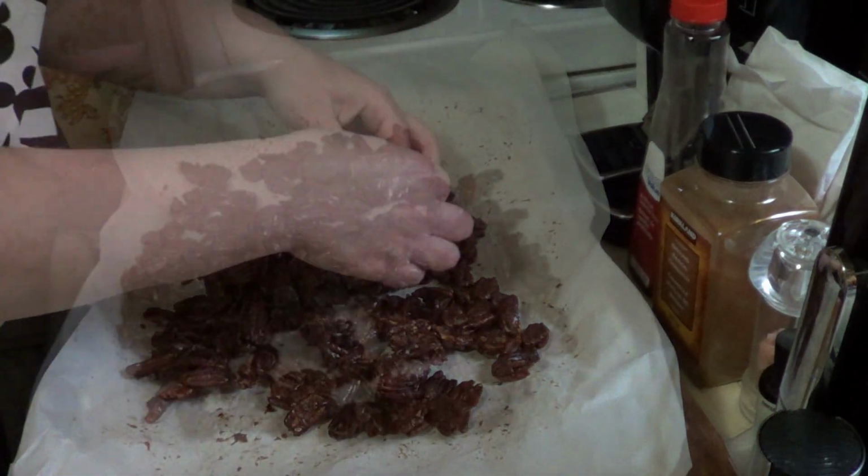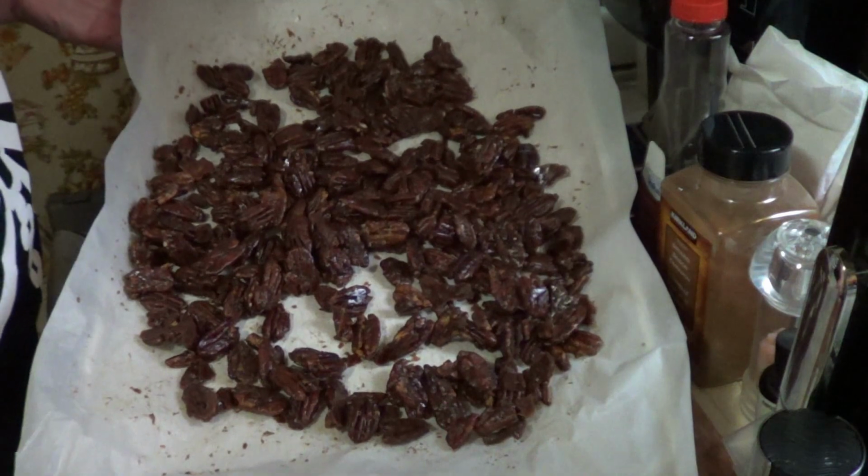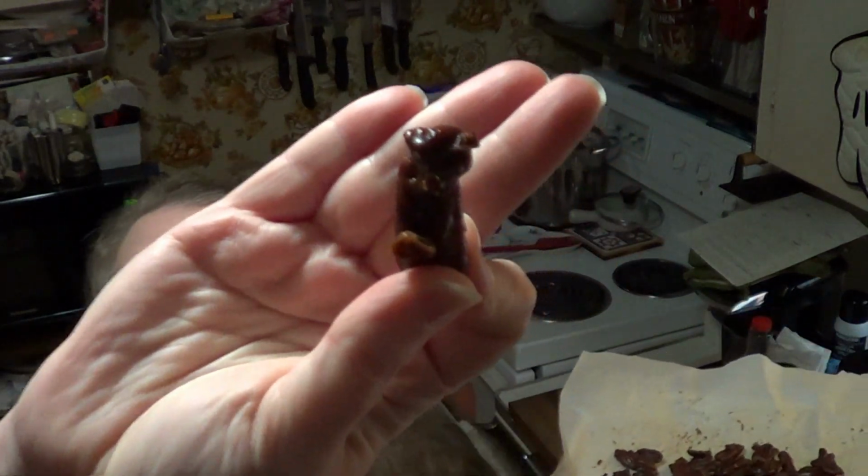It's pretty simple. Okay, so now that our pecans are all separated from each other for the most part, it's time for the taste test. Ooh. Shall I eat them all? Well, eventually I will, but let's see. Ooh, this one looks extra delicious and it has a little nub on the side. Mmm. One more just for good measure. Delicious.